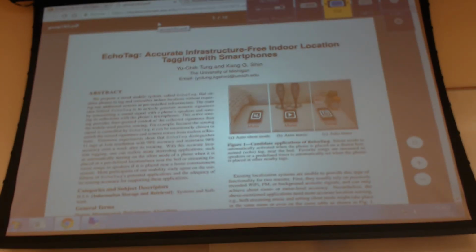So this is the paper that we are discussing, and we were at the initial phase where we were scoping down our research.